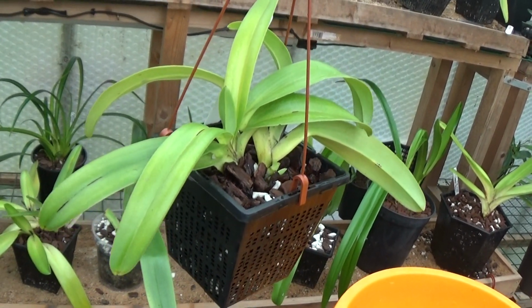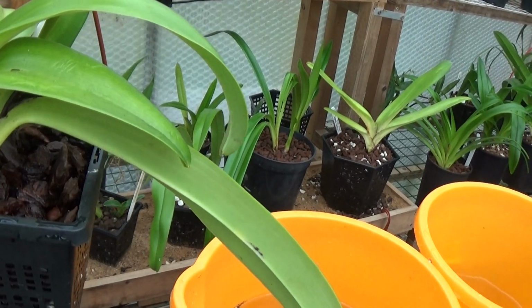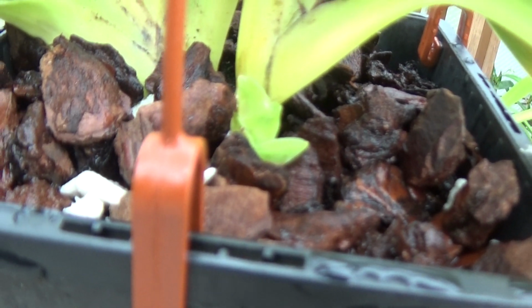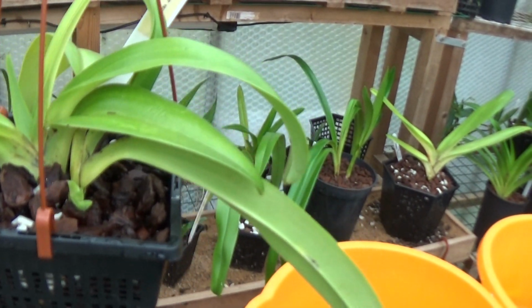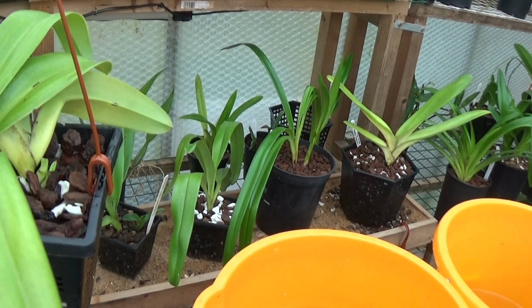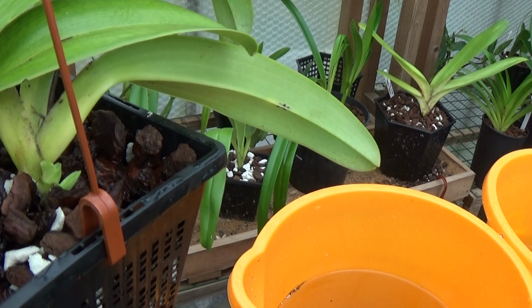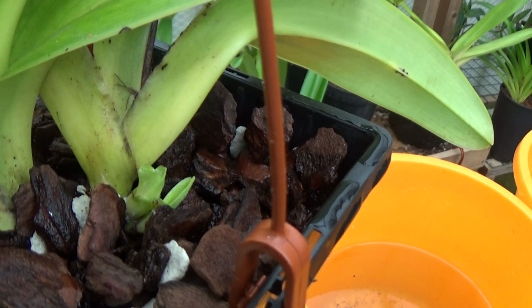This is another of those small Rothschildianums I was talking about in my last video, and that's coming up with some nice new growth there. Beautiful plants these when they flower. This has got two growths and another new growth coming up there, so quite happy with this one.